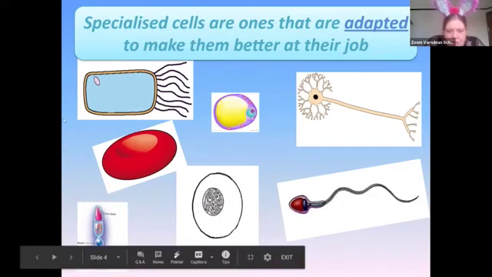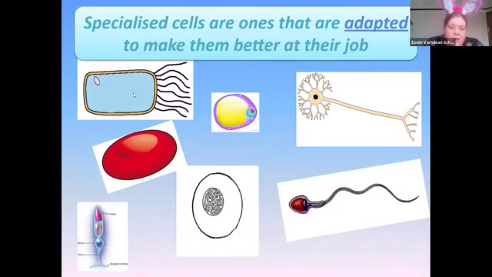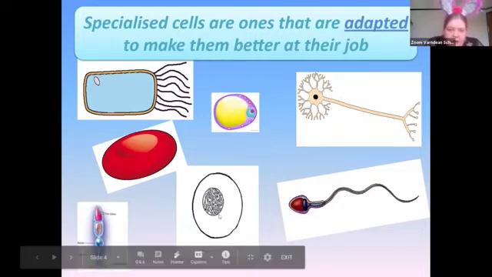And there's a few examples on the board here. I'm going to talk through some of them. This one at the top looks a bit weird. It's a ciliated epithelial cell. I like that one because it sounds really funny. We've then got a fat cell, a nerve cell, a sperm cell, an egg cell, a red blood cell, and down here we've got a rod cell. Okay, now I'm not going to talk through all of these. As I said, I've just picked a few. And as I said, I am going quite quickly just because I want to get through the content, and you can watch this all back if you want to.